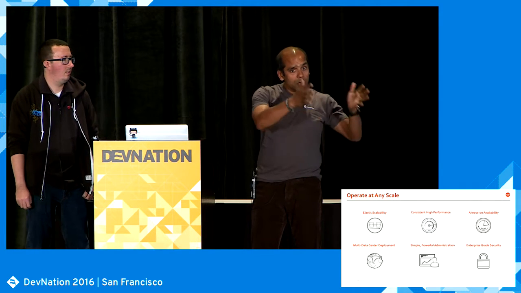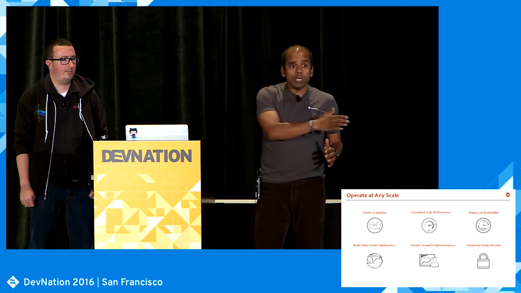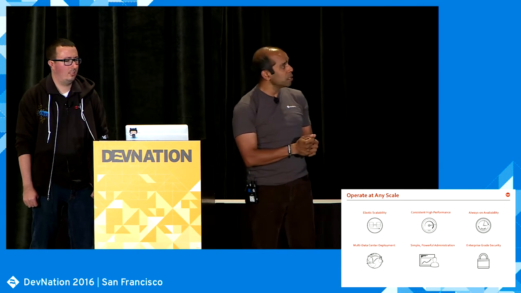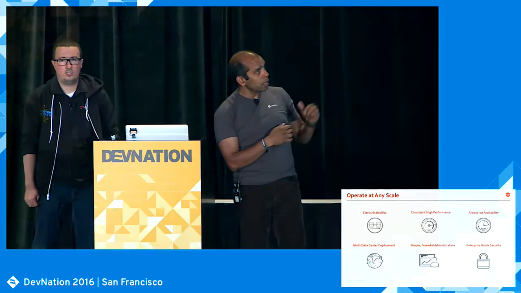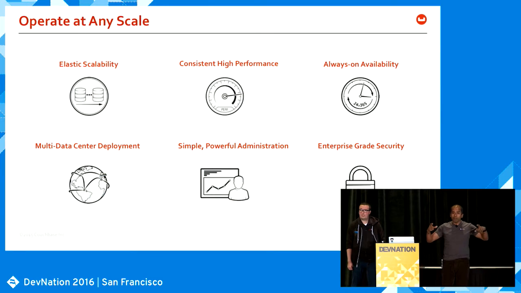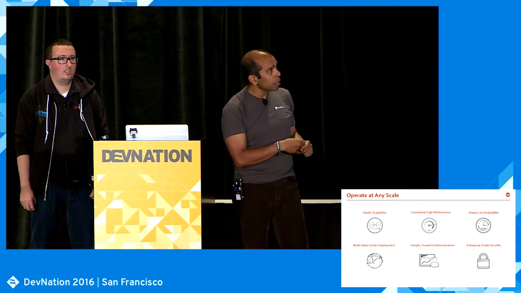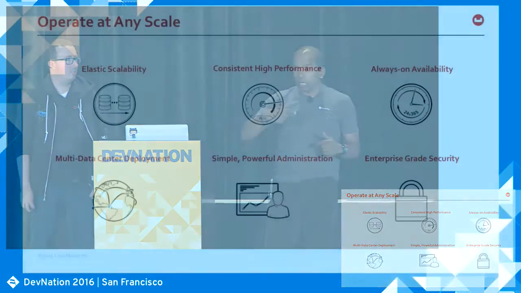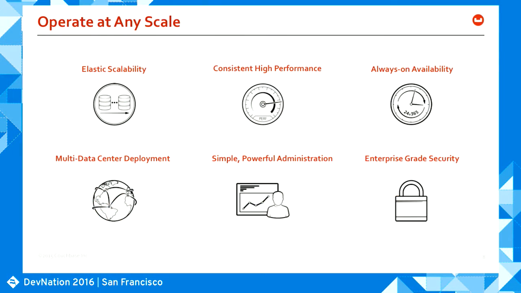So you can have one node, or you can have another node. They're all homogeneous, and you can write to any node and read from any node. It automatically does sharding for you, which is a unique capability of Couchbase, and that makes it very easy to scale. It not only scales, but gives you consistent performance. We have seen results where we linearly scale the nodes, and that many users can concurrently access the data. It also gives you always-on availability, so you can easily do rolling deployments with Couchbase.